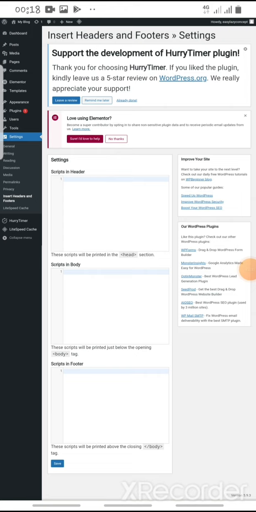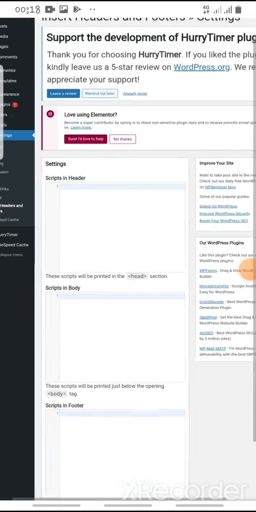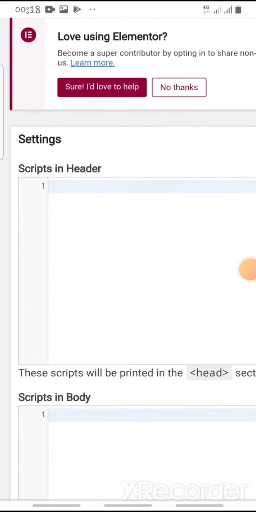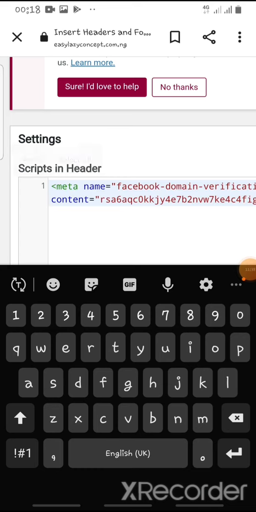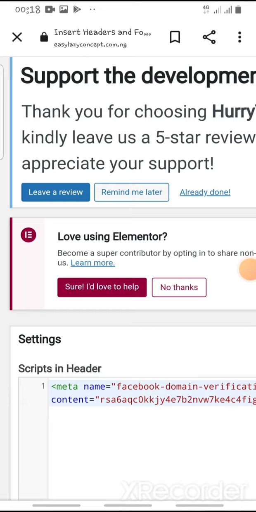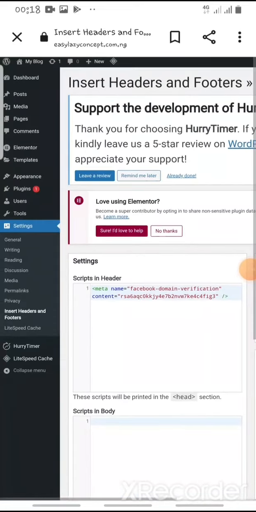And remember, we copied it initially back then. So what I'm going to do now is click on that place, that number 1, and paste the code that I copied here. So I'm going to click on paste. You can see now I've pasted it.